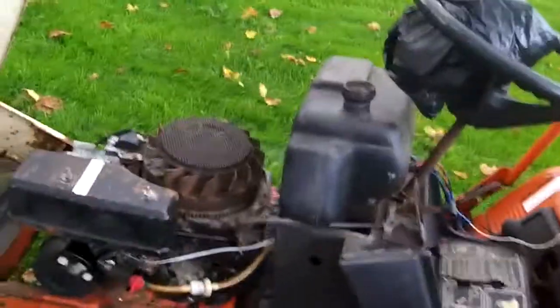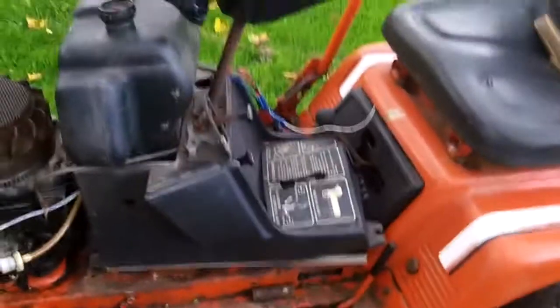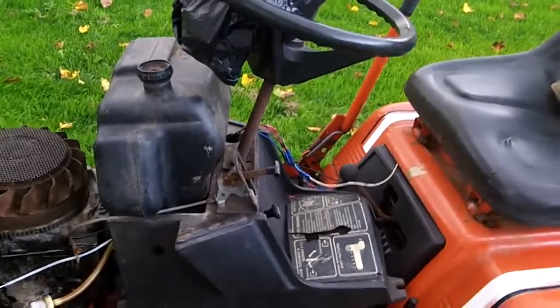I gotta get in the house. It's gonna open up pretty quick here. We're getting a severe thunderstorm, and all it ever does is rain here, guys. Nothing but rain, nothing but rain.